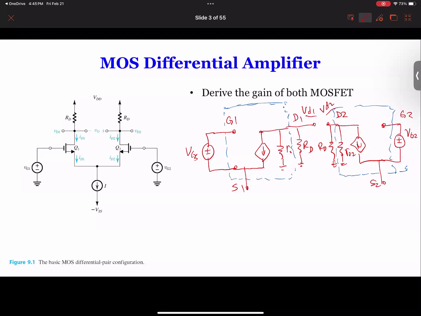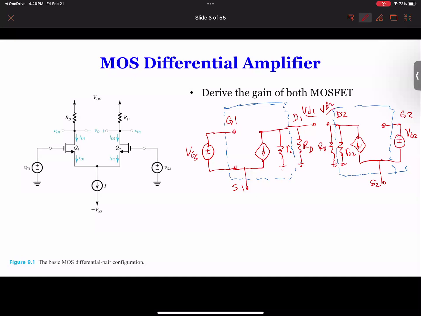The only thing we have not connected is this current source. The current source is connected to the source of both. But for small signal, we know that this is an open circuit. And in the previous analysis, we always had an output resistance connected, but for this case, let's forget about it. You say, can't you? Yeah, you don't have to. But if I wanted to, I could. If I don't, I don't have a problem, depending on how you look at it, because I know the voltage over here. I know the current over here, so I can calculate the voltage across here.